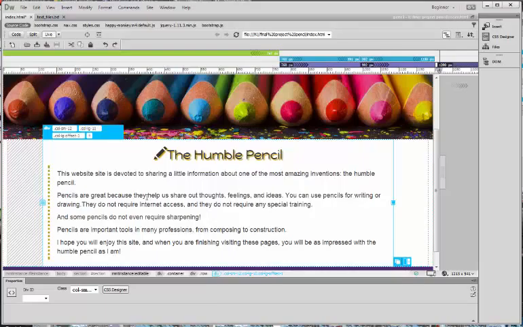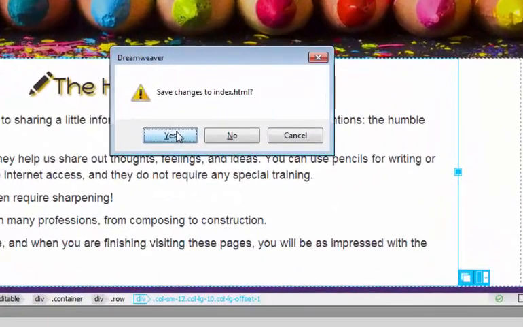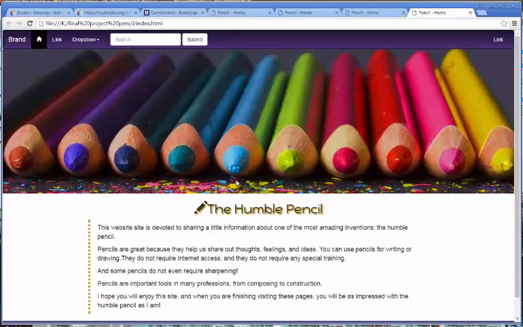One more time, I'm going to hit the F12 key on the keyboard. Do you want to save changes? I'm going to say yep. Now let's have a look at that. This is the final version of what we're doing with the top of our web page. This is a previous version where it was kind of wide. This one, we're adding some extra space here. We're just taking advantage of all the extra space with our web browser when we're in the large view.